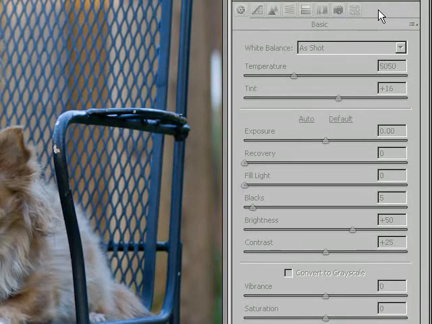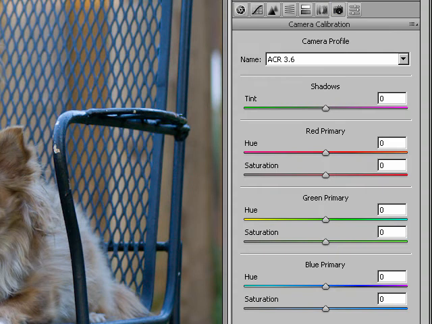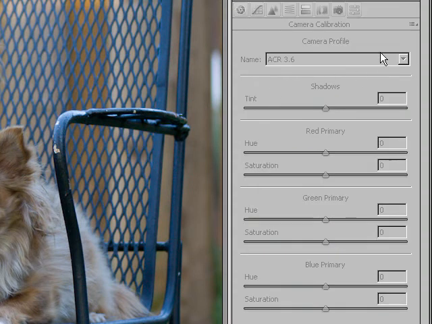Okay, from there, let's have a look at these tabs up here. The presets you can leave alone. The camera calibration, this is to be used if you have an actual camera profile for your lens and camera combination. If you have that info, enter it here. There's sites where you can download this if you don't have it. It's not crucial, it's just to make slight corrections for any color offset that the glass in the lens might provide, that sort of thing. So when in doubt, just leave these set to zero.